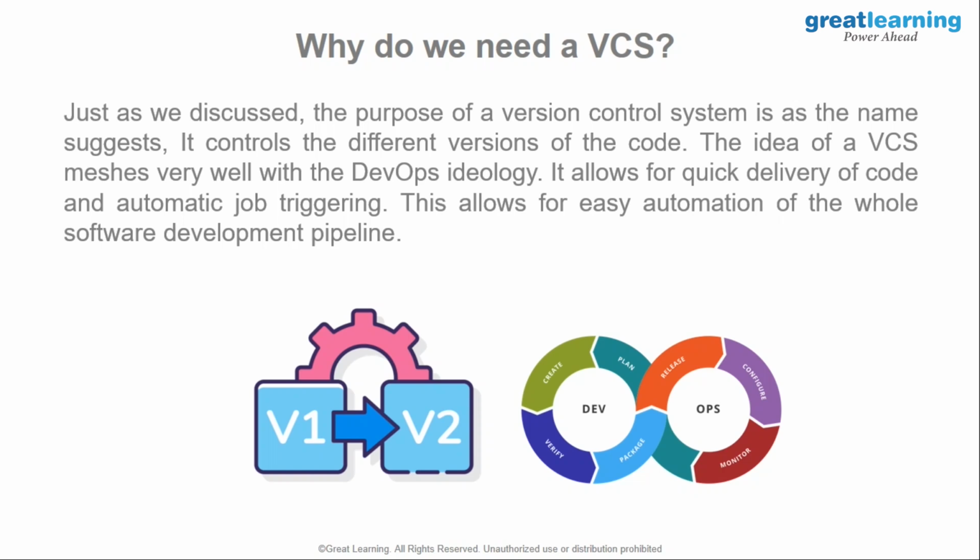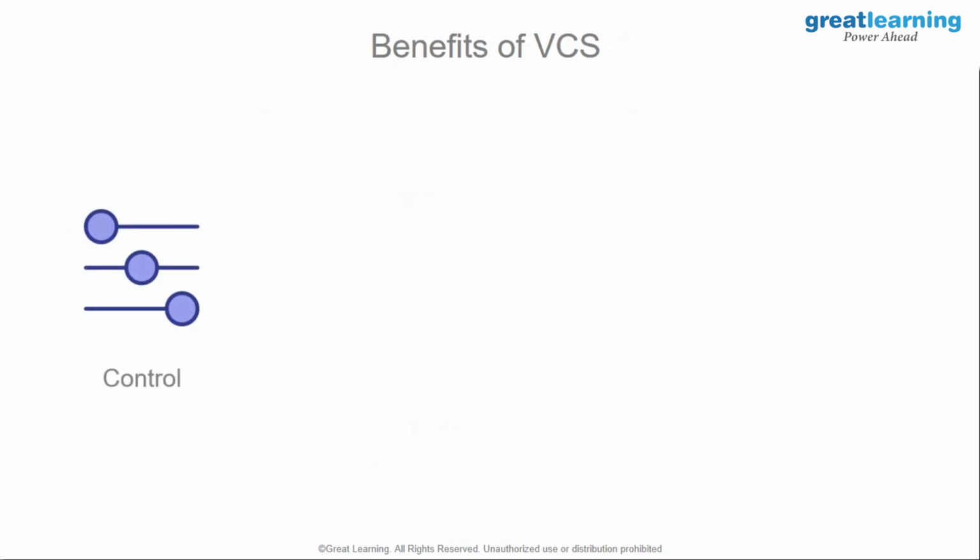Now, there are a few benefits to version control systems also. So let's study them. It gives you complete control. That is one of the big benefits of version control systems. A good version control system, or an SCM tool, will allow you to completely control all the aspects of the code that you are going to write. Why? Because you will have complete access to every facet of that code. Who's writing that code? Where is he writing, or when is he uploading the new feature onto the master branch? All those details will be stored as logs, and you will have exact control of who has access to that code in the first place. You can control it completely.